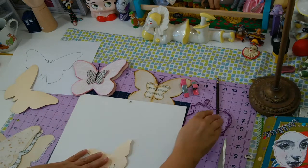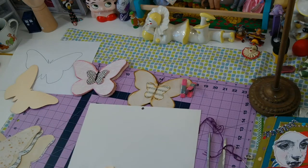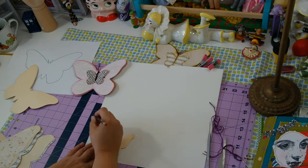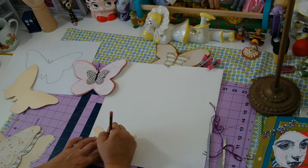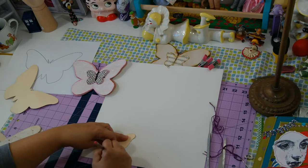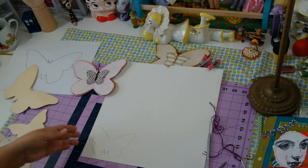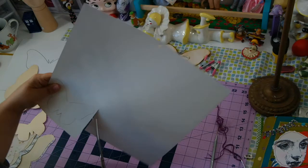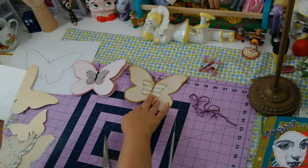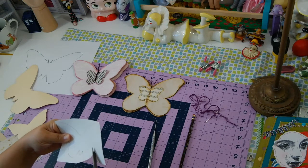So what you're going to do is take your pattern. Oh, I'm doing the small one. Take your pattern and I would do it on the back. Now if it's double-sided, that's fine. See if I got it in camera, okay. Just trace it. And we're going to cut it out. Now I already cut out the other pieces, so I wouldn't take up a lot of time fussy cutting.